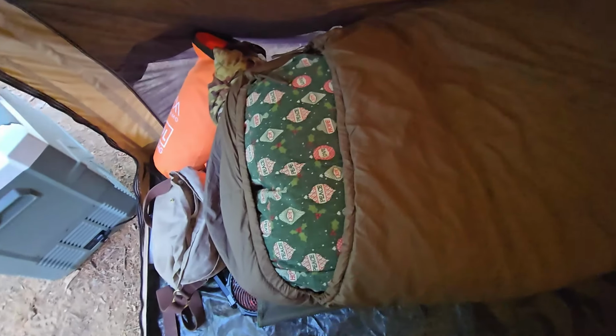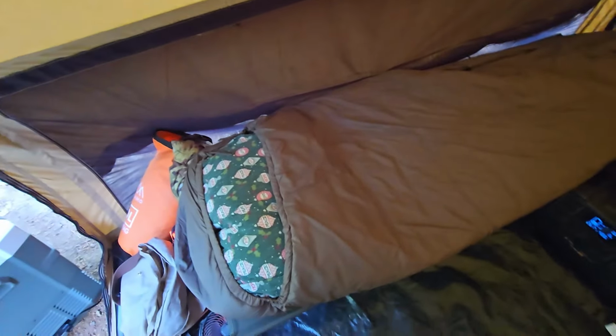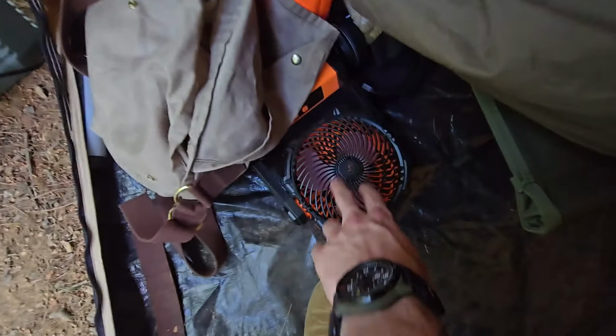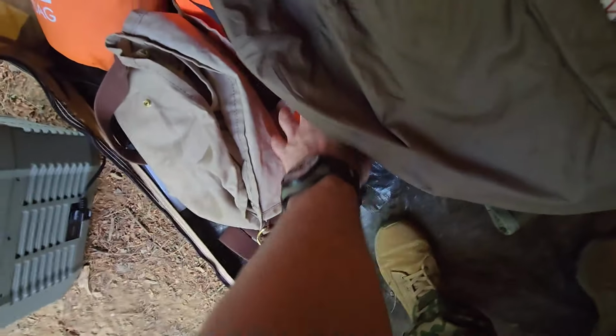Then my sleeping bag that I chose for this is the Vertex Outdoors Arizona bag. It's the one that has the zip-in face net or bug net, so you can fully enclose yourself in this. It's based off, I think, the Corinthian sleeping bags, but they're a fraction of the price and the exact same materials, so highly recommend checking that out. And then just a full-size pillow from home, and I use this head area as my storage. Tonight it's going to be slightly warmer, so I got this unbranded rechargeable fan that we'll probably have going.